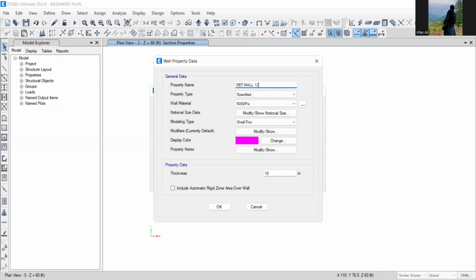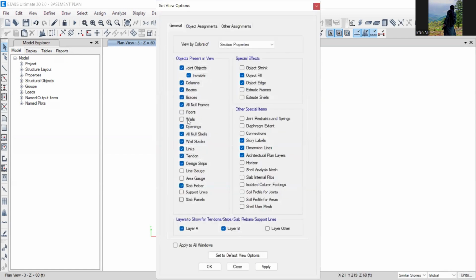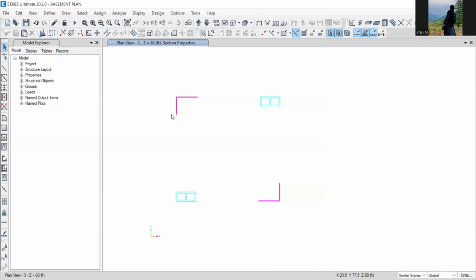Retaining wall 12 inches, and the f'c we will use is 3 KSI in the wall. Now we will show these and hide all of the other elements.